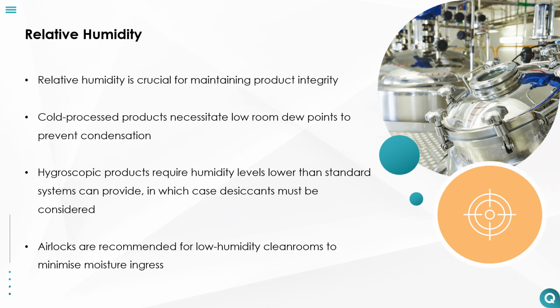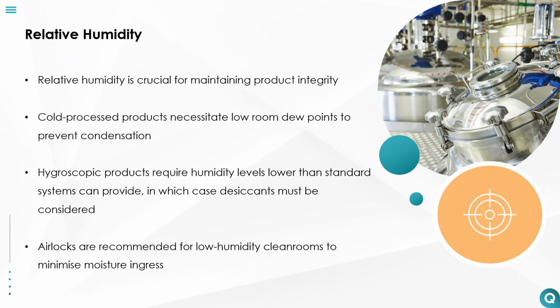Maintaining appropriate relative humidity levels is crucial for preserving the chemical stability and physical properties of pharmaceutical products. Fluctuations in relative humidity can affect product formulations, leading to degradation, agglomeration, and changes in texture and appearance. Cold processed pharmaceutical products, such as vaccines and certain biologics, require low room dew point to prevent condensation.